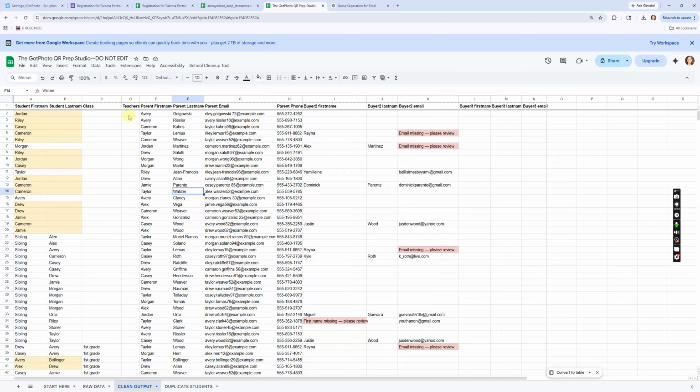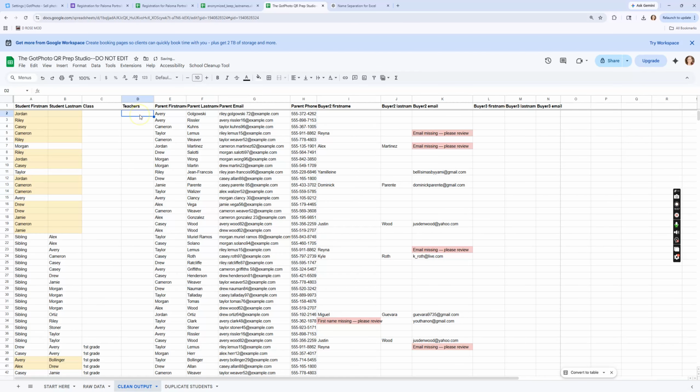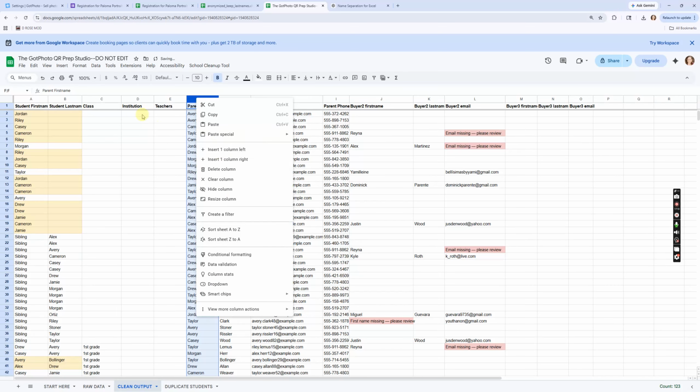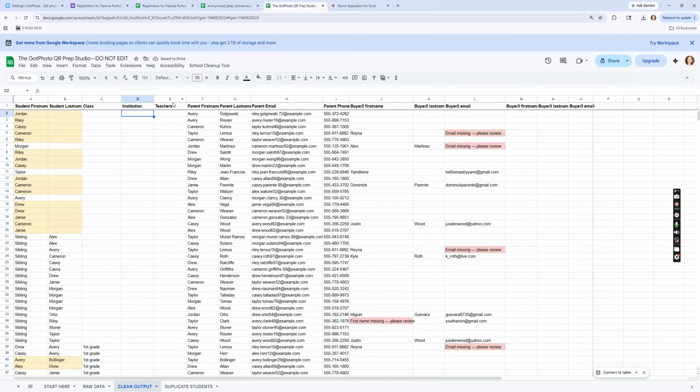Okay, so from here, all I would do is look and see, is there anything else that needs to be cleaned up? I know that for GotPhoto, you have to put in the identification and the institution, so I would maybe add that in. I would add another column, like an institution column, and say we're going Sunrise Academy.